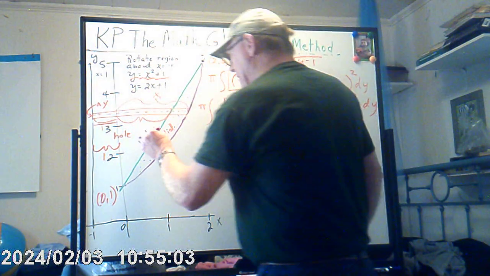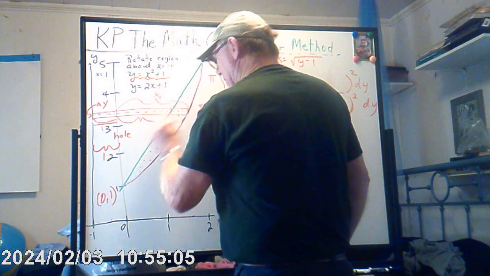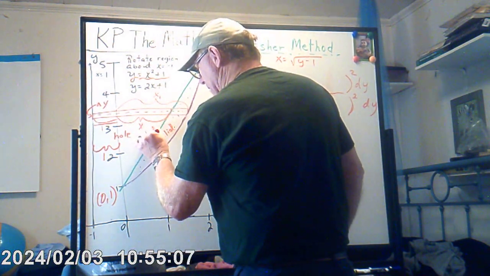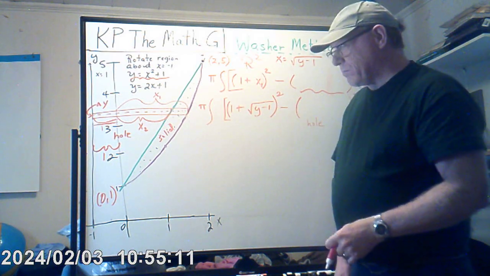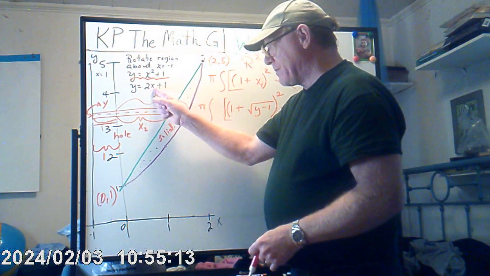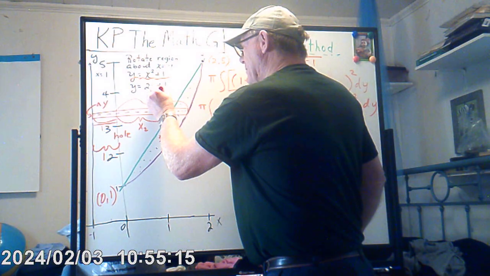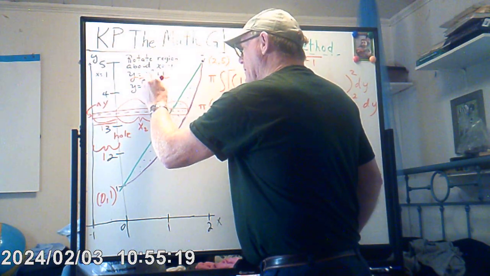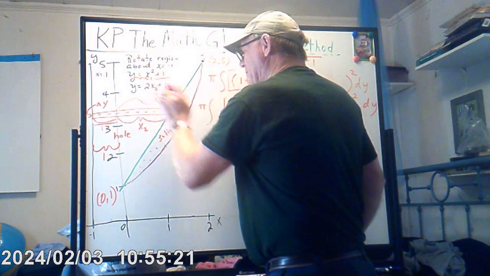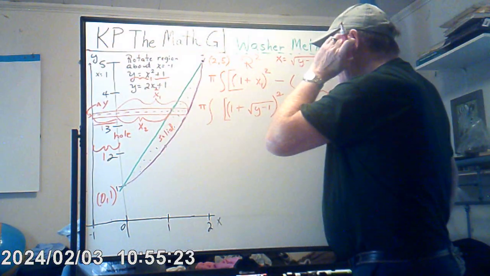Yeah, it's x, but that was an x a while ago. We need to call this a different x. Maybe we'll call this x of 2. Well, we want to make this x of 2, so let's make it x of 2. We made this x of 1 here. This is x of 2. All right, I'm going to solve for that.